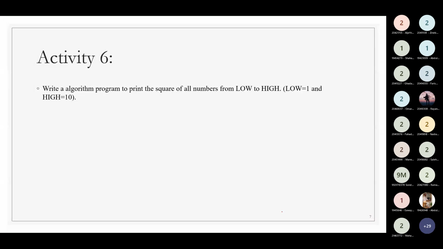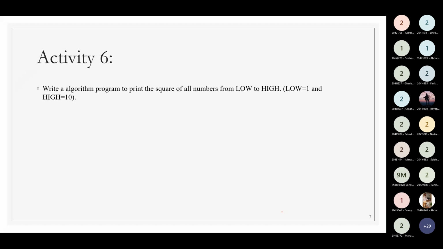Now you are asked to write a program to print the square of all numbers from low to high. It is the same thing. We will set I to 1 and repeat until I reaches 10.